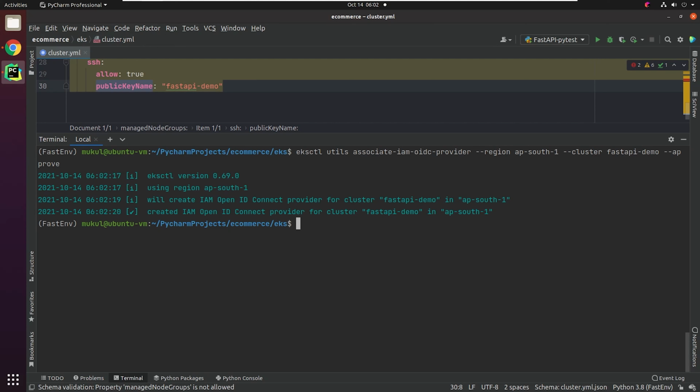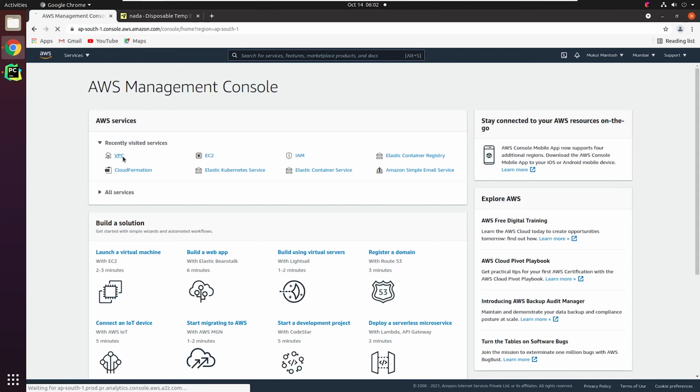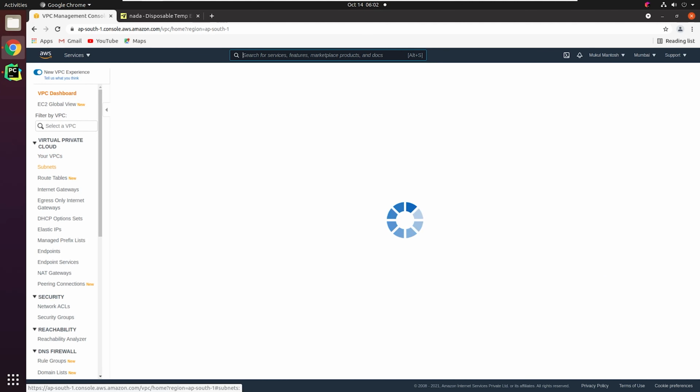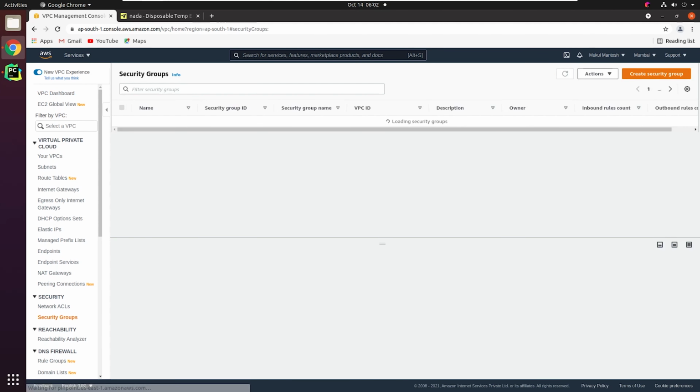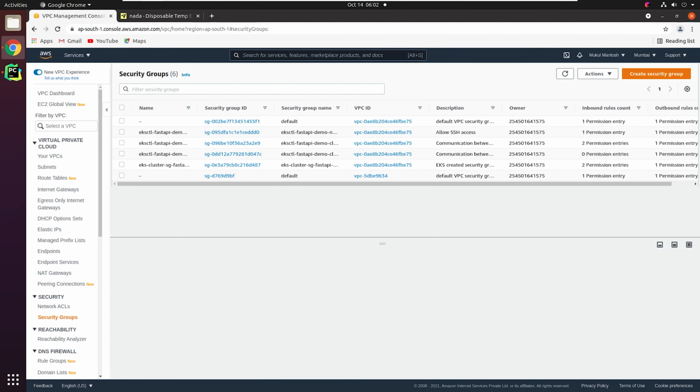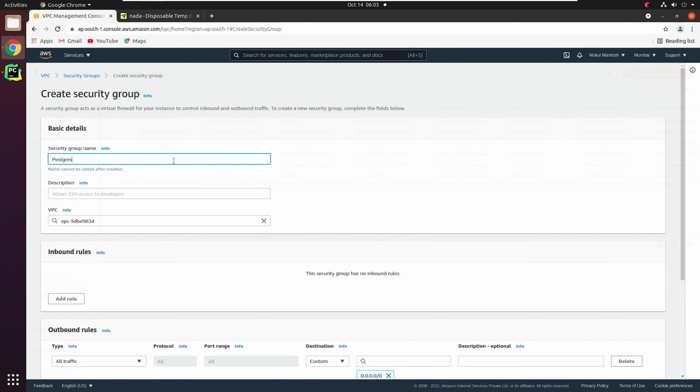Next, we're going to create a security group for the Postgres database. This will be required when we'll be launching the RDS database. I'll go to VPC and then under Security, you will find Security Groups. I'm going to provide a name and a description.